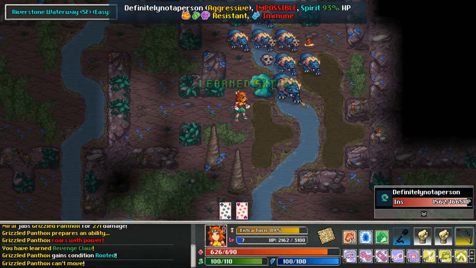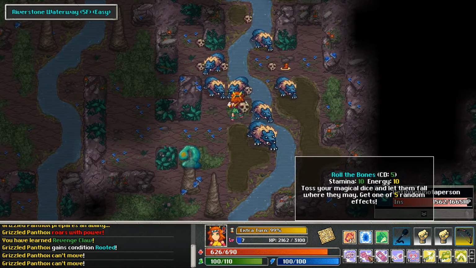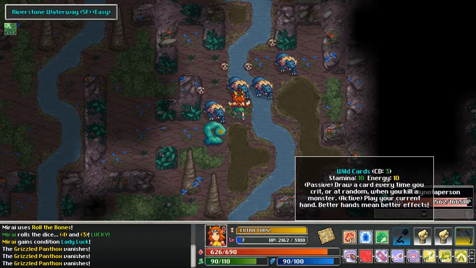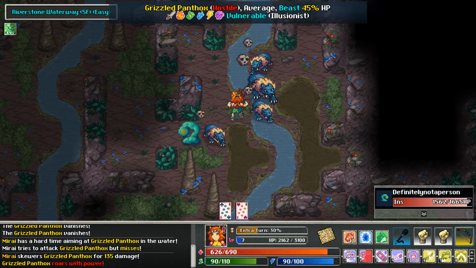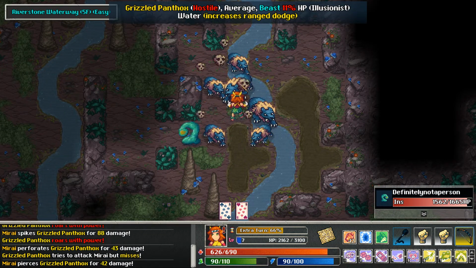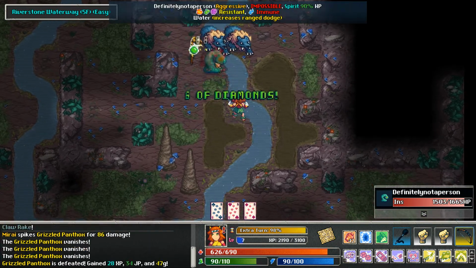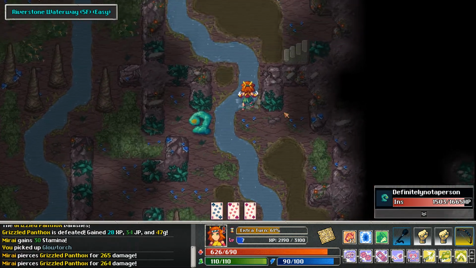Okay. There we go. We got him. So it says that every time you... we're going to roll some dice here. Lucky Dodger, not exactly what I wanted. It says that every time you see a monster perform a skill, a learnable skill, you have a chance to learn it. In my experience, that chance has got to be very close to 100%. You do learn the skill, pretty much always.